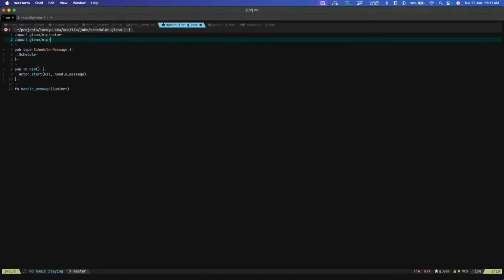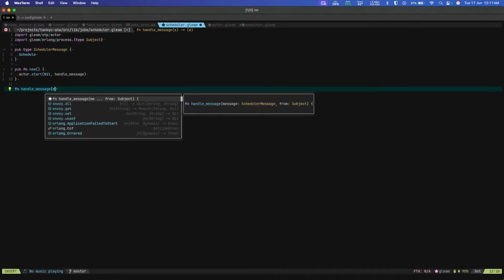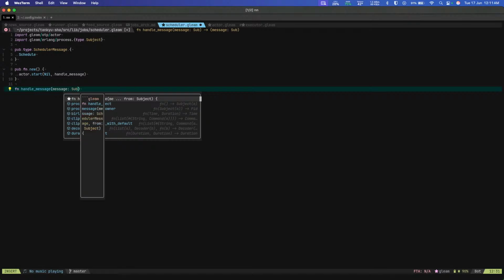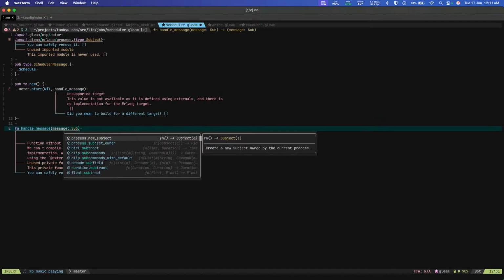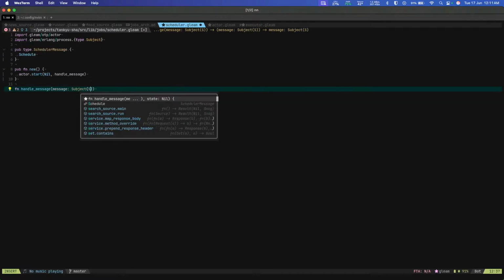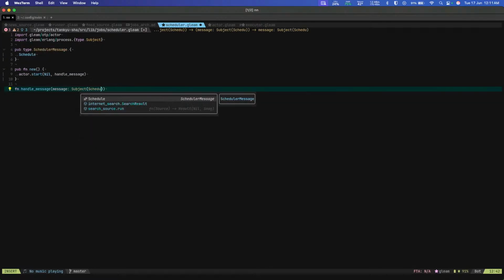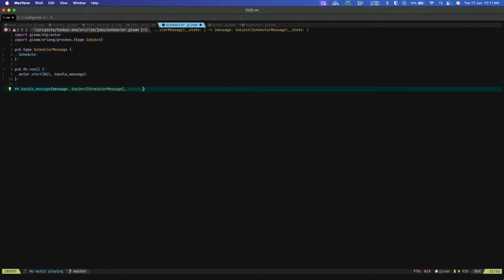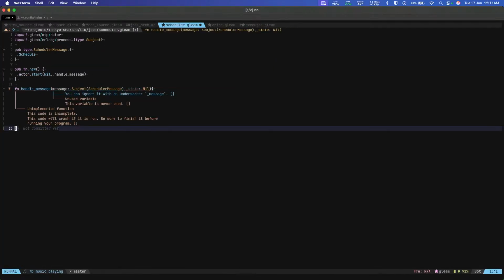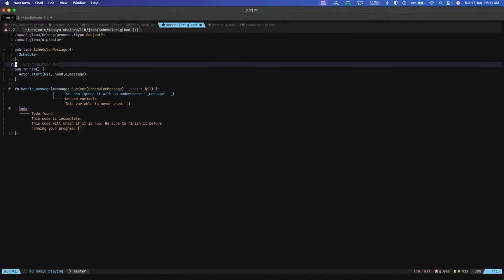Import gleam OTP process. Sorry, Gleam, that is an Erlang. Process dot. So that would be message, and that would be subject. Hey, wait. It would be subject of the serial message. I wonder if I. Okay. Okay, we started it.